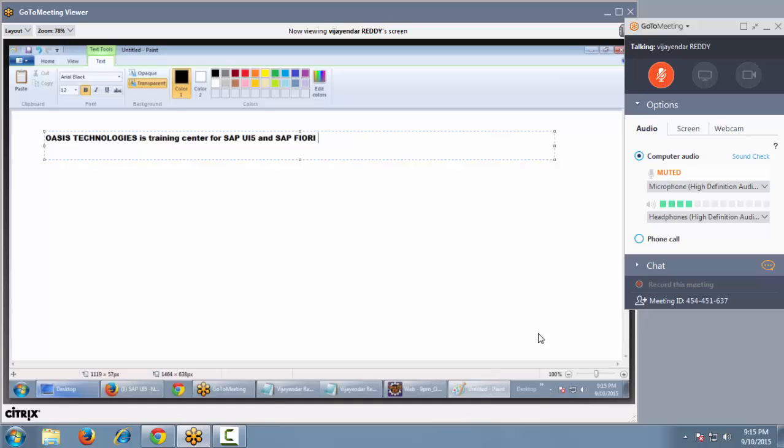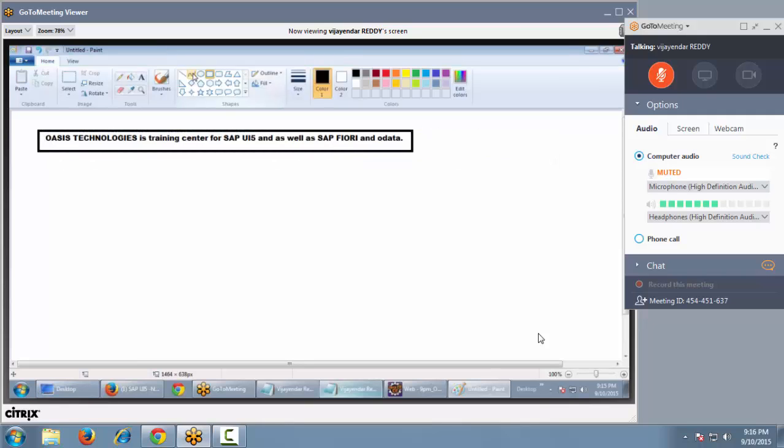And if the user clicks on this particular link, it should go to a Google results page, and should display the content completely coming from SAP UI5 as the query string.